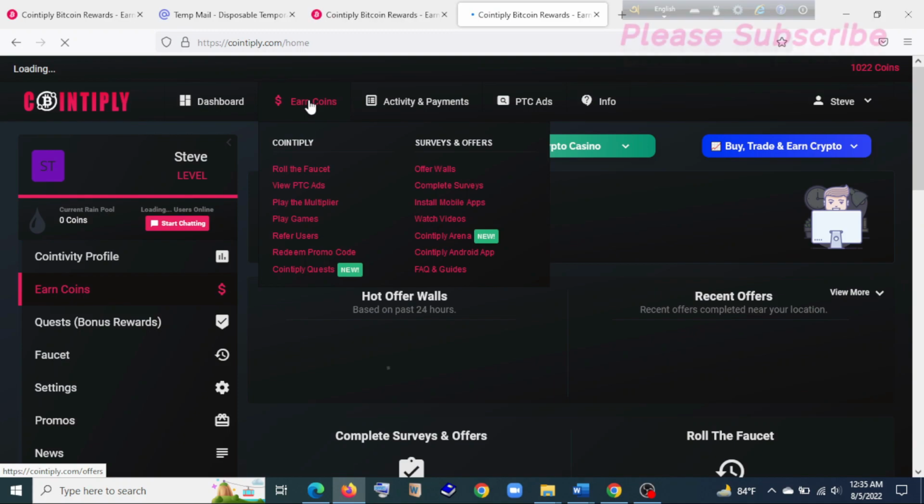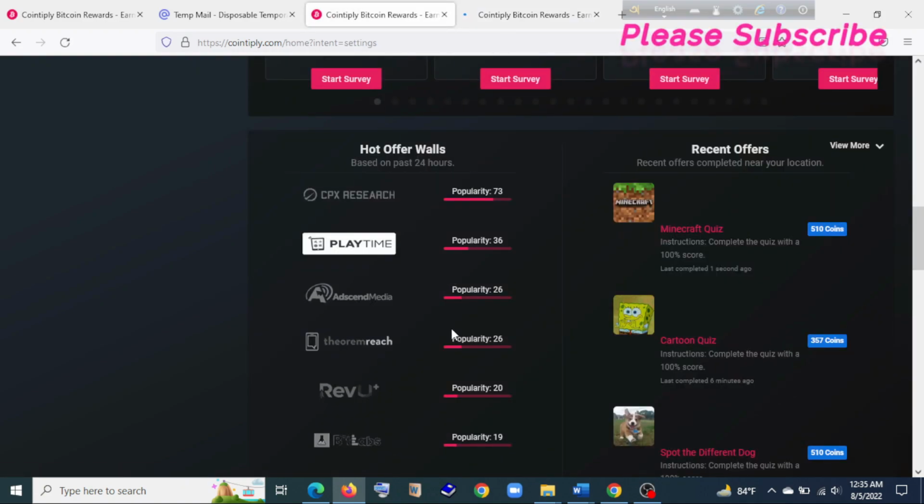Some other ways to earn are installing mobile apps. You can earn just by installing apps. Okay, this may take some time to load the page.